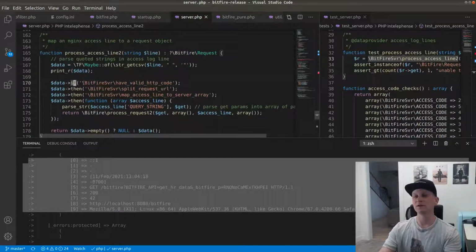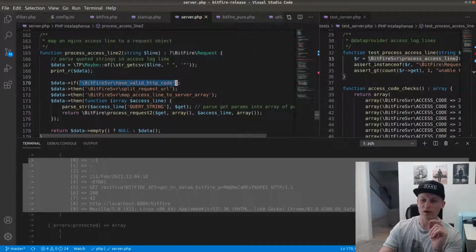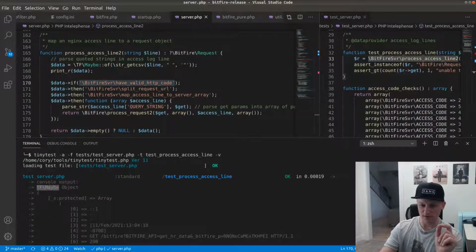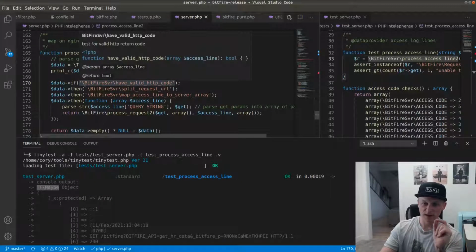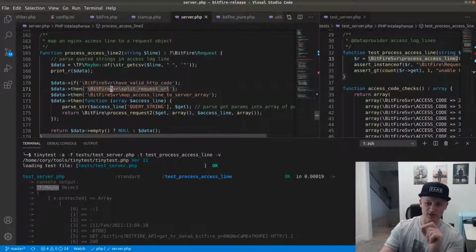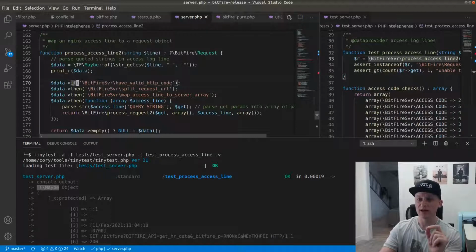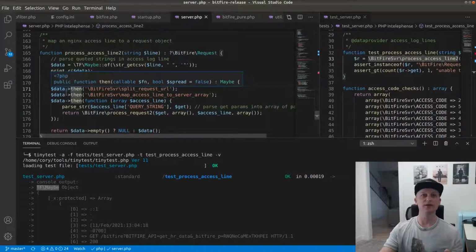What this if function does is call this function on the data that's inside our maybe object. If this returns true, something that equates to Boolean true, then we're going to keep the data. Otherwise, we're going to null out the data.